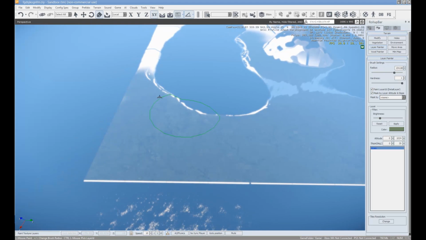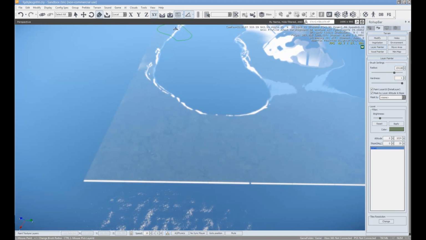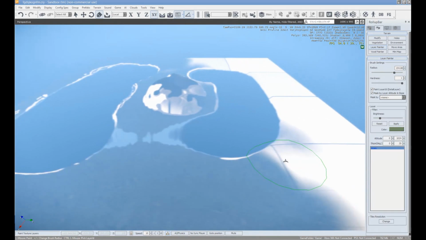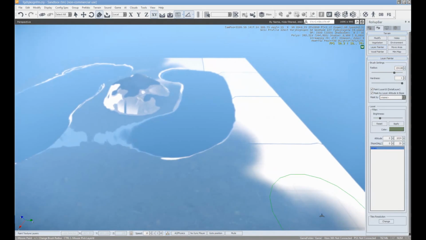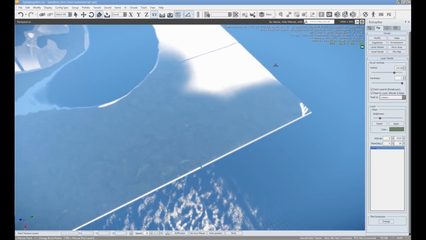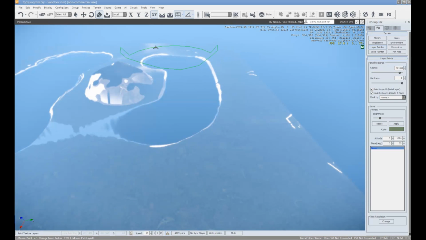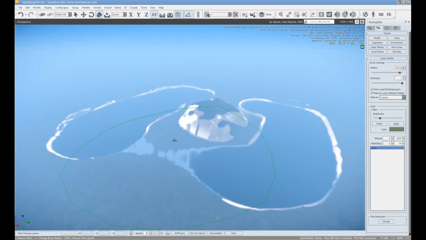So we're just going to actually have 3 layers. We're going to make a dirt layer. And the whole point of this tutorial, again, is not to make it look totally accurate. It's just to kind of teach you some of the tools. So that way you can expand upon them and take some time and make something. We're going to have a dirt layer, a rock layer and a grass layer. If you want to make it a little bit faster, you can turn up the speed, but just know the higher the radius, the longer it takes to paint it, or the harder on your system it is to paint.